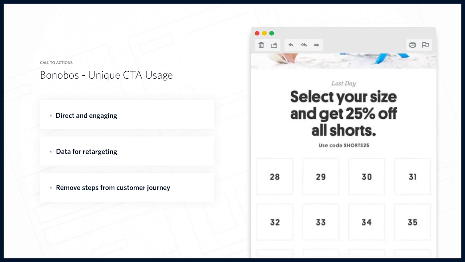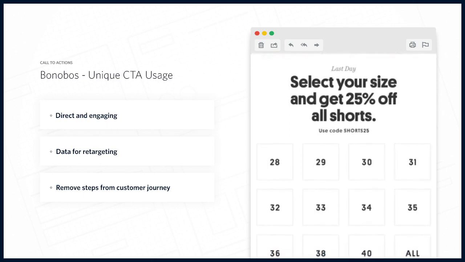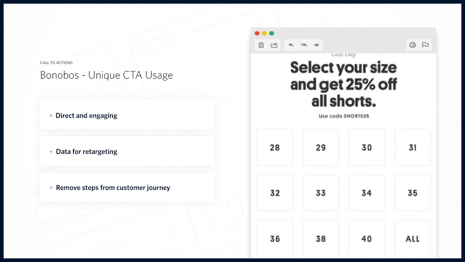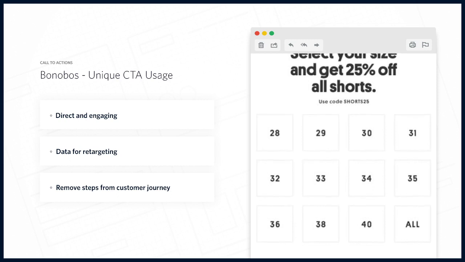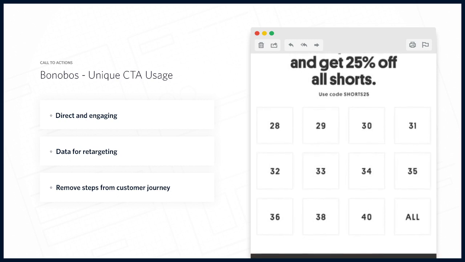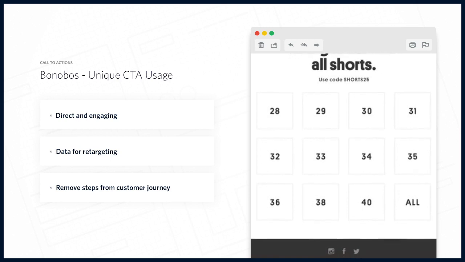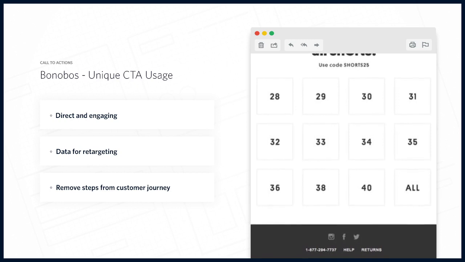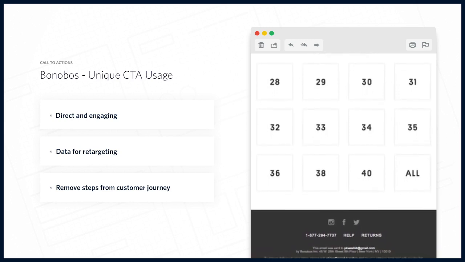Yeah, really great. There's so much to talk about on this one. I think we could go on for a long time, but another reason I think it's so great is just from a user experience and a selling perspective, you're taking steps out of that customer journey. Within a very short amount of time, the customer could receive this email. They've got in big bold text 25% off and a voucher code. The next thing they know, they're on a shorts page in their size, and the next thing you know, they're at the checkout. Yeah. And their shorts are on the way. So really quick, and should be really effective, I would think.